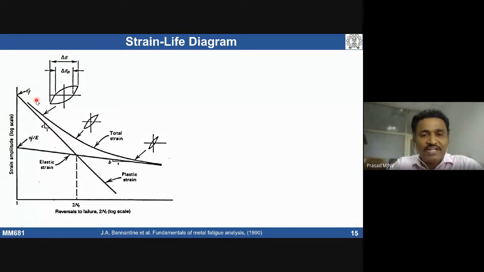Even if you take a UTM, universal testing machine, we can use a hydraulic test where it can give you cyclic loading conditions. Applying load control is difficult at high stresses; it is very easy at low stresses. Once the material sees plastic deformation, it suddenly fails, so it is not easy to monitor how many cycles are required under load control. Under stroke control, we can monitor how many cycles the material has experienced before failure at high stresses.